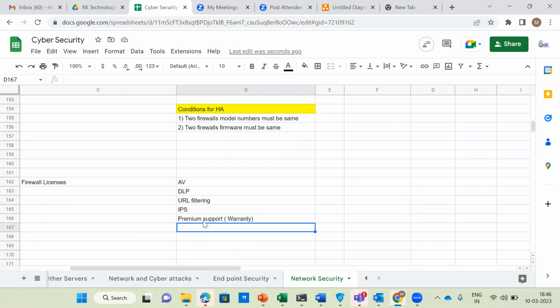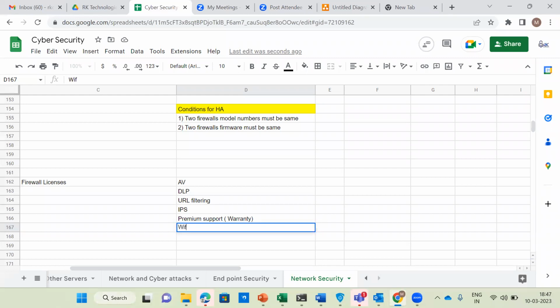So why do we have to purchase this premium support? In case you don't know how to configure, how to troubleshoot, how to handle a scenario, we raise a ticket with the vendor, which is called a support case. Then they will come online, troubleshoot and help us. Similarly, like a warranty, for example a 1 year, 2 year or 3 year warranty. In that warranty time period, if anything happens to the furniture we purchased, they will come and repair it, right? The same thing is applicable here as well. So in IT terminology, we call it premium support, nothing but a warranty kind of thing.